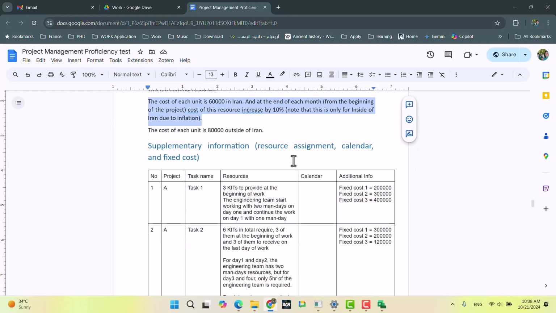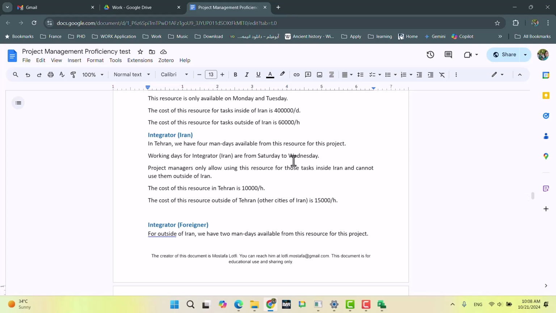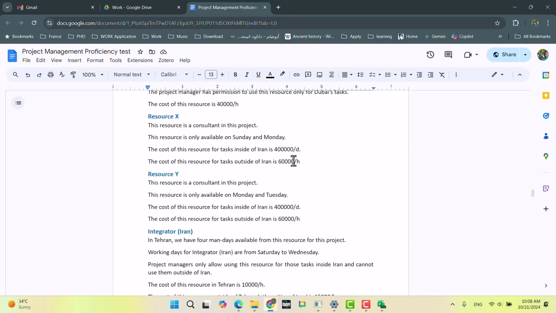So now let's move to the calendar. Based on what I observed so far, we have different resources working days and working hours. Some of them work from Saturday to Wednesday, some Sunday to Thursday, some Sunday to Friday, some Monday to Friday, if I'm not wrong.